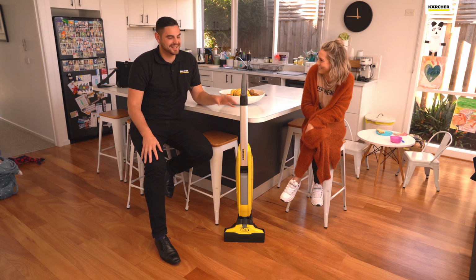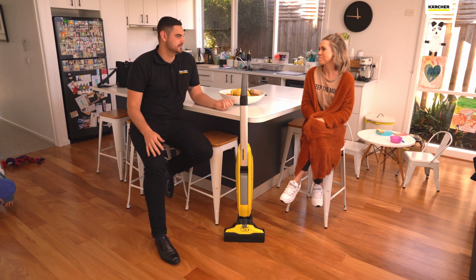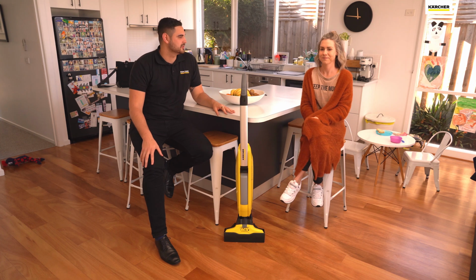Weetabix, porridge. Well, the FC5 is actually perfect for cleaning all those things up: mud, spills, porridge, all that sort of stuff. So today I'm going to let you challenge us in Kärcher with the FC5 and see what we can find on the floors in your house.